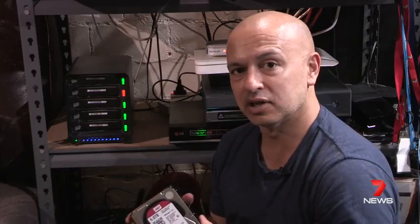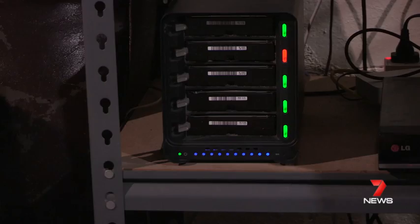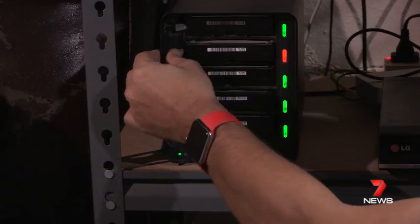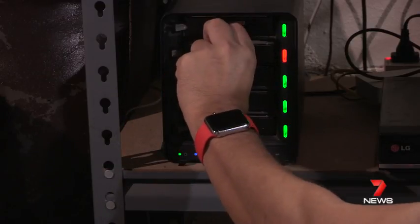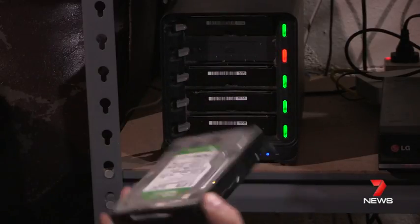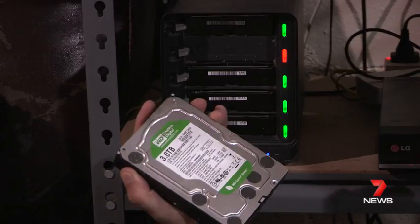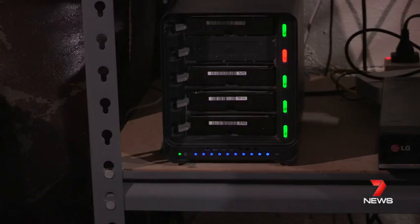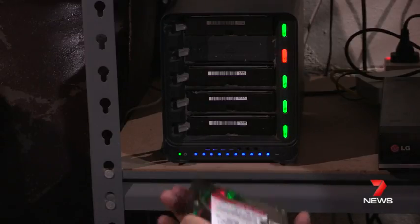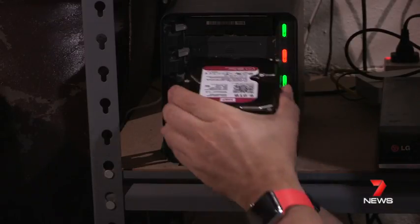What we have to do is take it out, and it's pretty easy. All you have to do is find the button on the left-hand side, push that lever in, and pop out the drive that is nearly full. That three terabyte drive is one of the smaller ones in that array — it's just next to the red light. Give it a bit of a blow, as dust will build up over time.